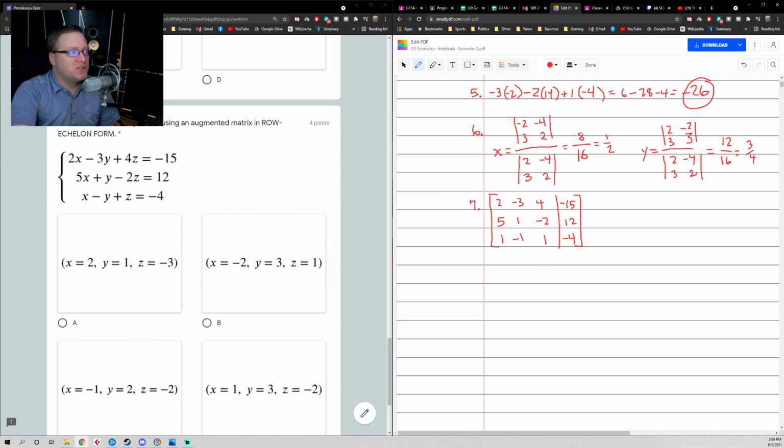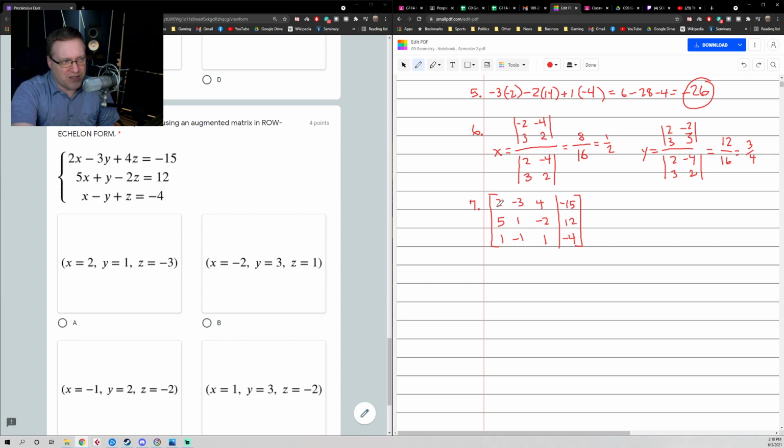Now remember, we want to change this matrix into row echelon form. What is row echelon form? Remember, row echelon form means that we want all of these numbers to be 1, 1, 1, and we want all of these numbers down here below the ones to be zeros, okay? That's row echelon form. Remember, in order to do that, we have to use row operations, all right? So we're going to go ahead and start that with this one, and let's watch how it goes. Now, let me take off that blue and green real quick.